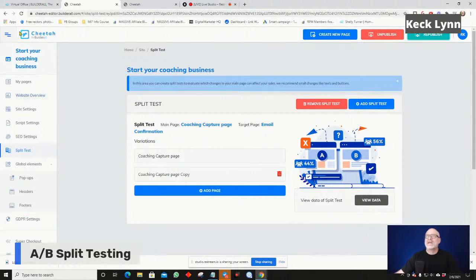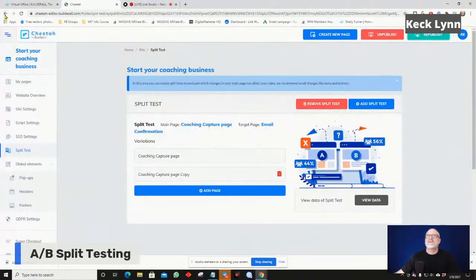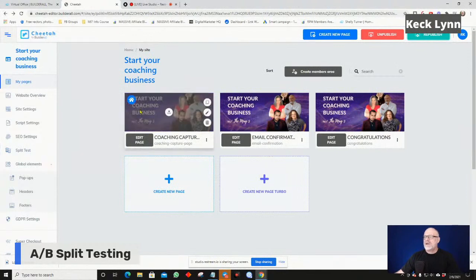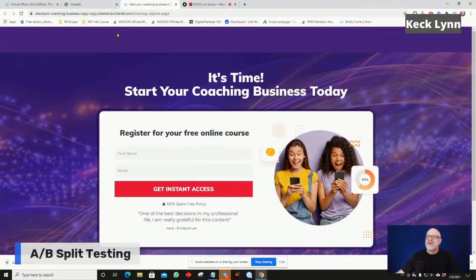Let me come back now to here, and I'm going to republish one more time, and then go to the site, to the web page. So here's the thing to remember. Look at the first time it came up with the red button.